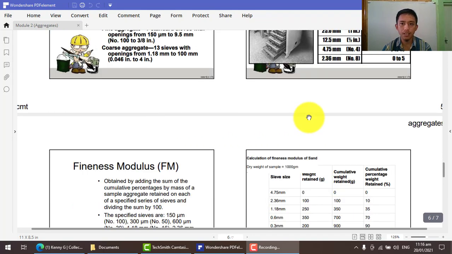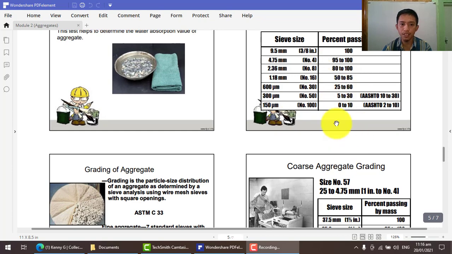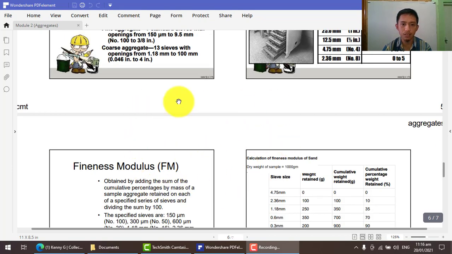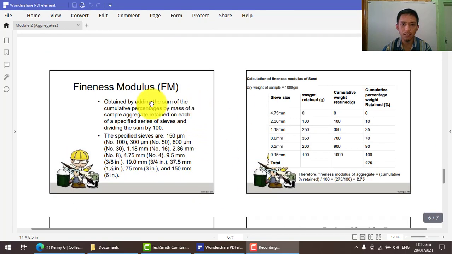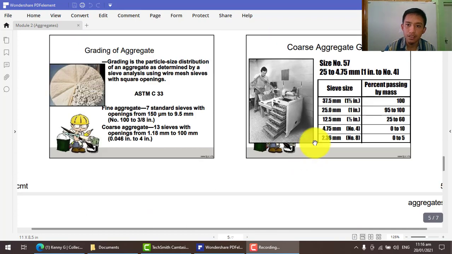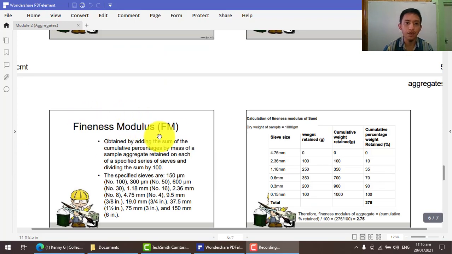After grading this, we have an important quantity, an important value. In grading, we have what we call the fineness modulus.